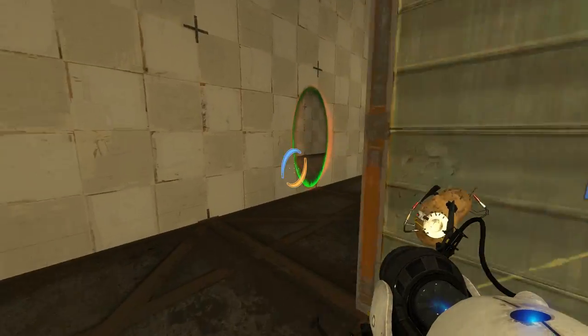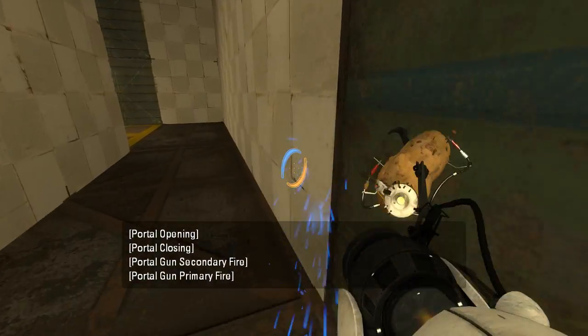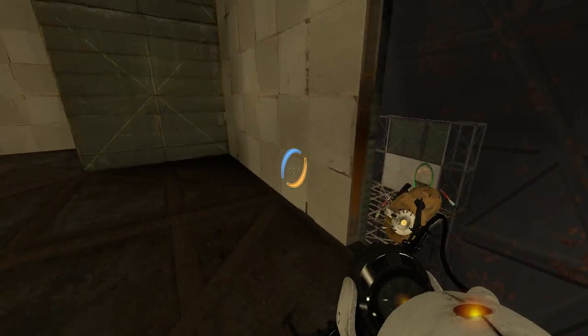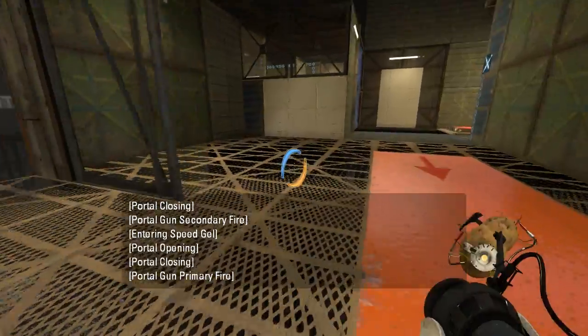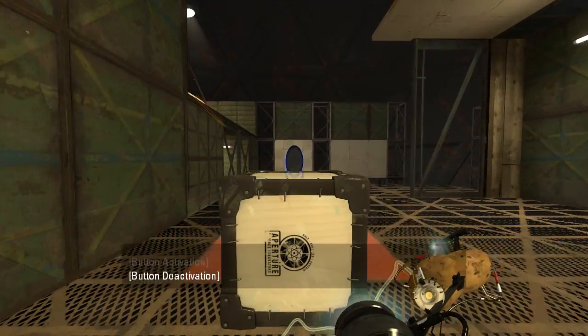What? This is confusing. I guess maybe I should bring the cube with me. How do I get out of here though? That's a bit of a conundrum. I guess let's go down there, yeah, there we go. And this time, I shall bring the cube with me. Cube acquired. Game saved.